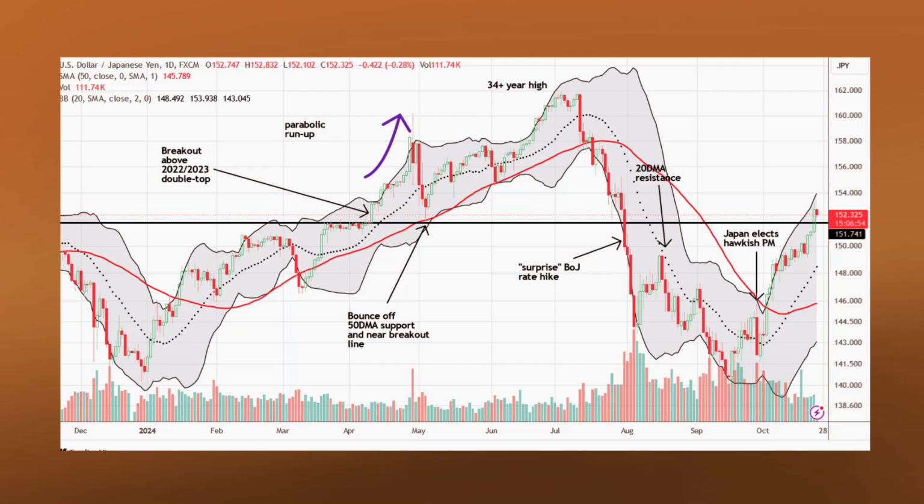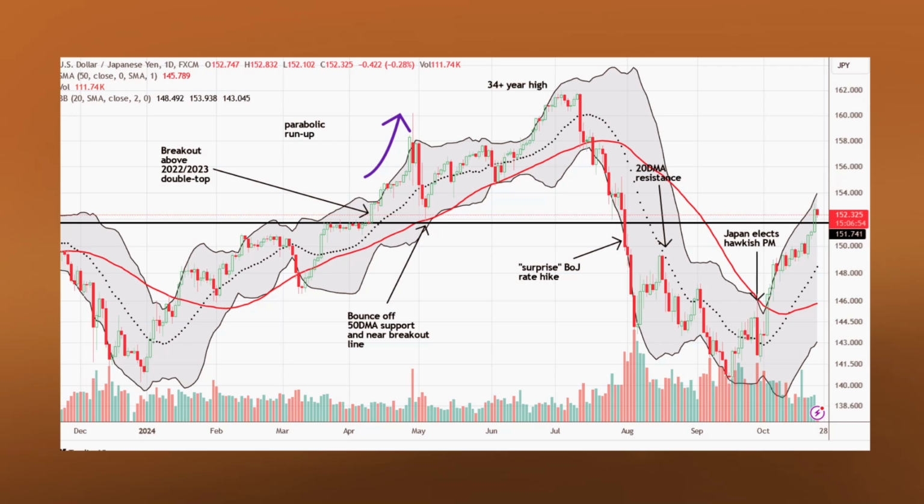Exactly. It really shows how powerful technical analysis can be and how those past price patterns can continue to influence how the market behaves. But even though that breakout level held as support, USD JPY was still trading below the 50 DMA. Right. What does that tell us? It tells us that while the bears hadn't completely taken over, the overall momentum was still on their side. I see. Think of it like a tug of war. The buyers managed to hold their ground at the breakout level, but the sellers were still pulling the rope their way.